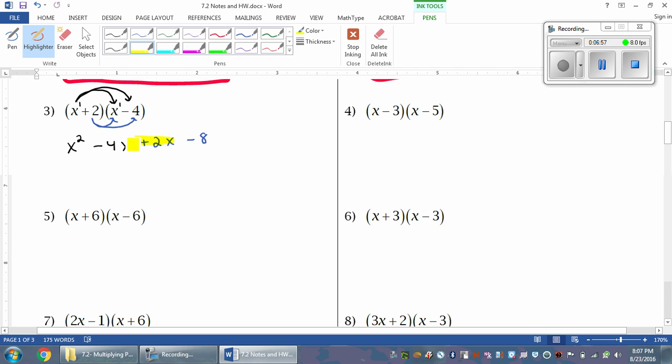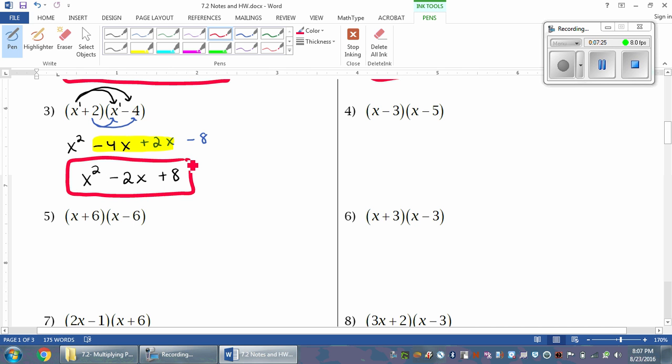You know this, I can combine some like terms. Again, remember, combining like terms, we're just adding or subtracting. So we do not add the exponents. We keep the exponents the same. We only add the exponents when we're multiplying or distributing. Multiplying is distributing. So I break down the x squared. Negative 4x plus 2x would be negative 2x, minus 8. Again, please pause the video and complete question 4. When you're ready to see your answer, please press play.